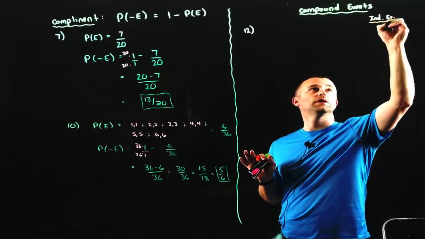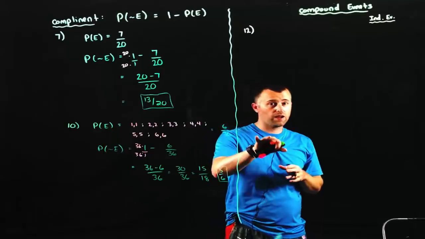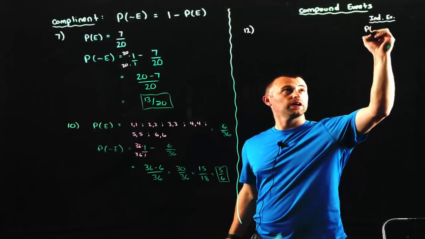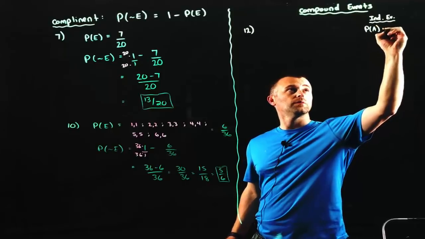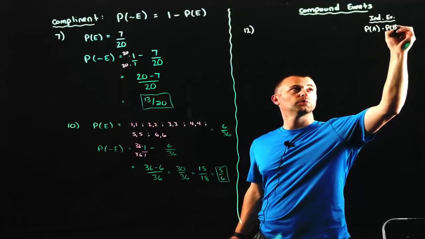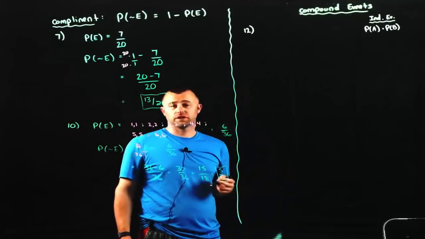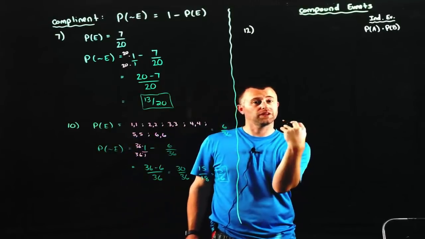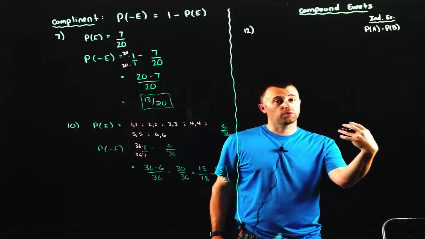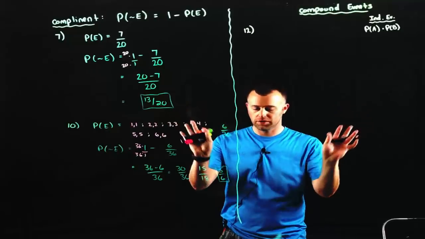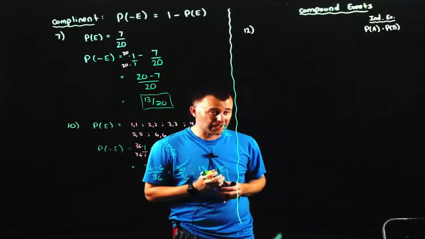So we have an independent event, and this is what I have here. What we're doing is we're going to take our probabilities, the probability of A occurring times the probability of B occurring. You can put that in the box on the top of your notes up there. That's the independent event. So that's the probability of event A happening and then the probability of event B happening. And again, these are independent of each other.